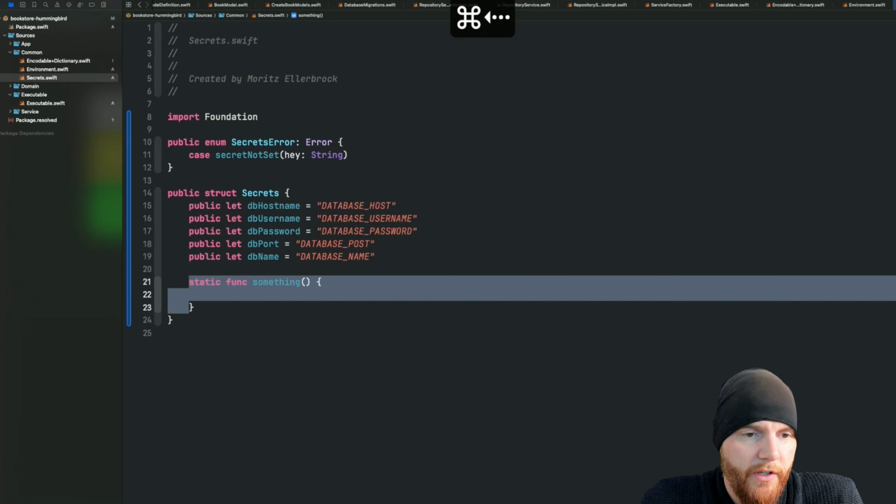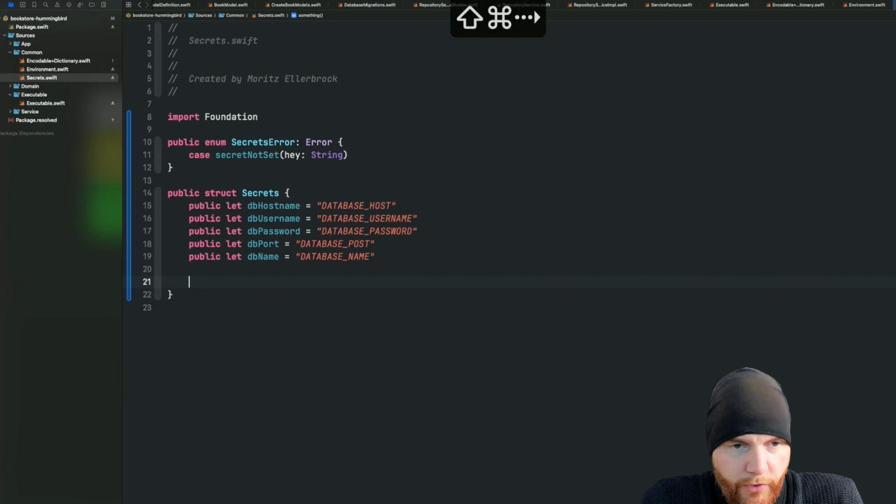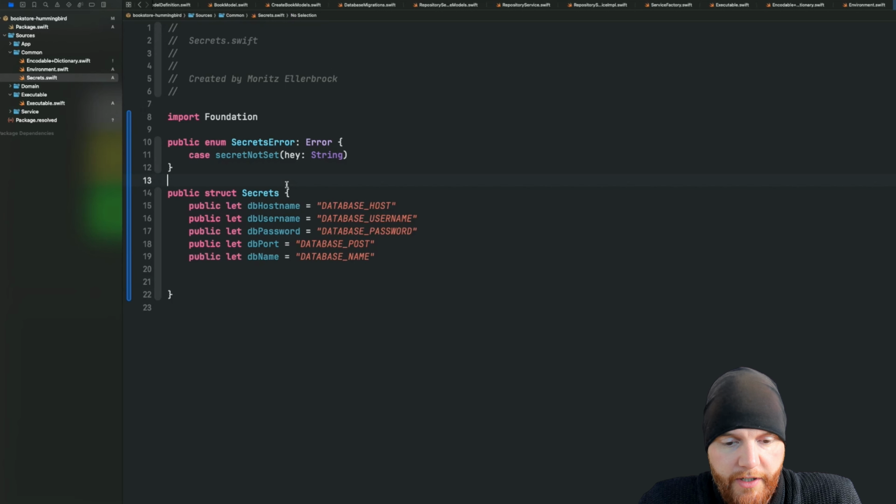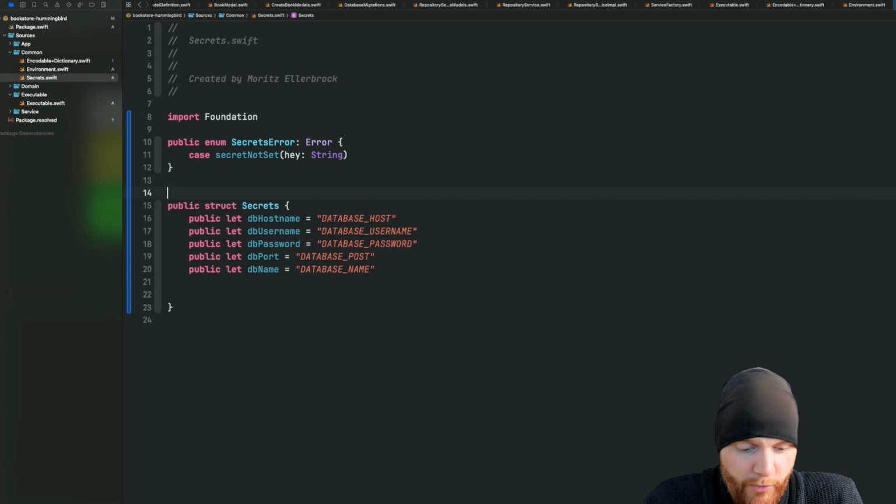For that I need to make sure that I can somehow dynamically look up all the members. That's already the keyword I need: dynamic member lookup.